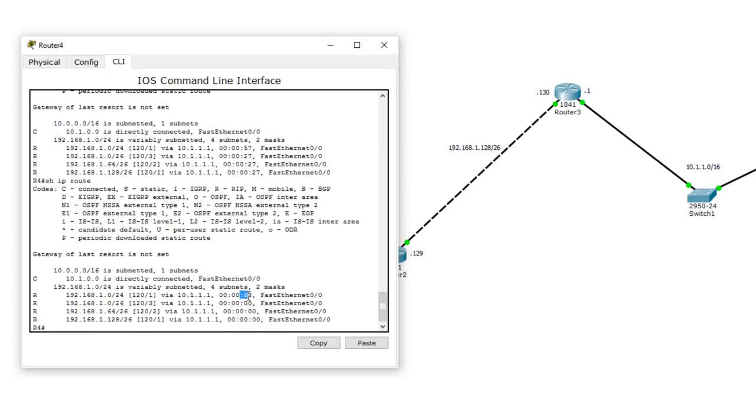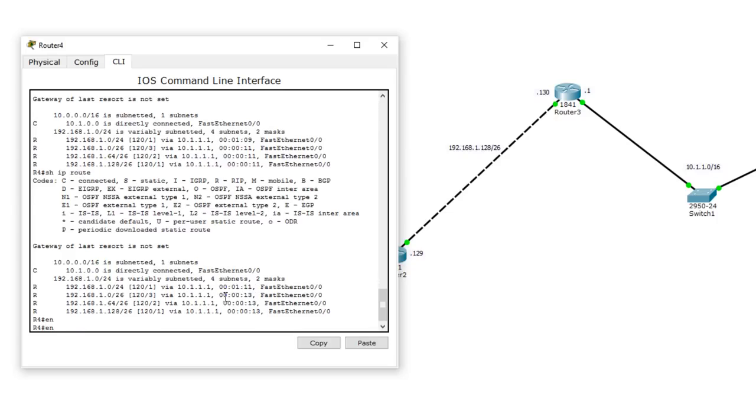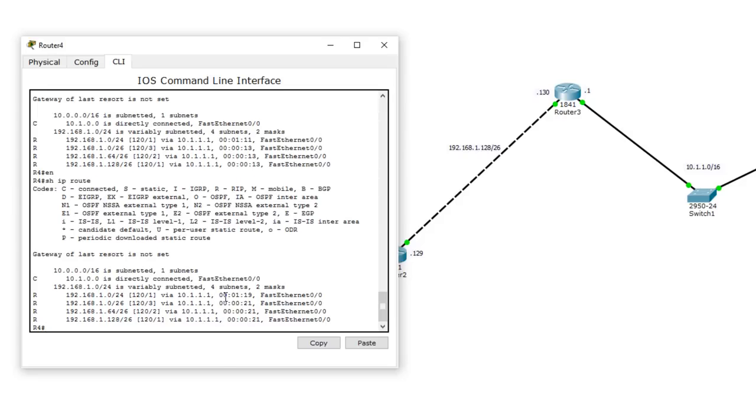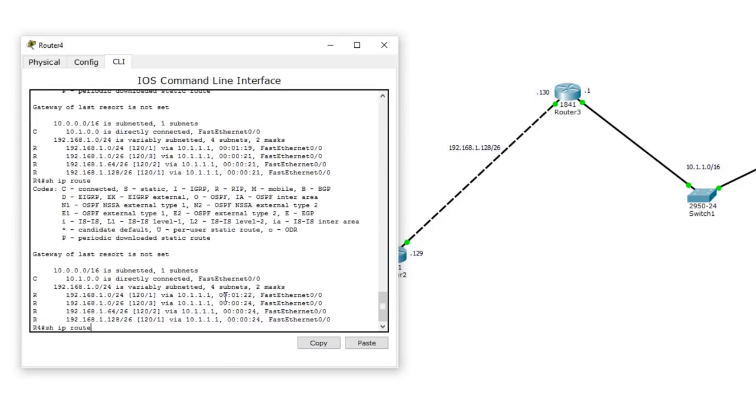But this one, in the last 30 seconds, did not get an update. So that's why its timer is still going up. It's gone to 1 minute now, right? 1 minute 10, 1 minute 11 seconds. If you see here, it's 1 minute 19 seconds, 1 minute 22 seconds, 24 seconds, right?